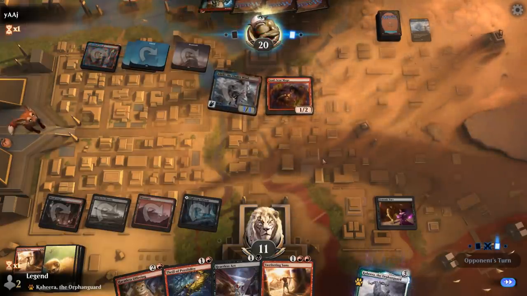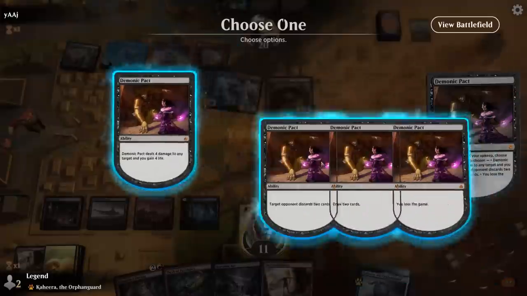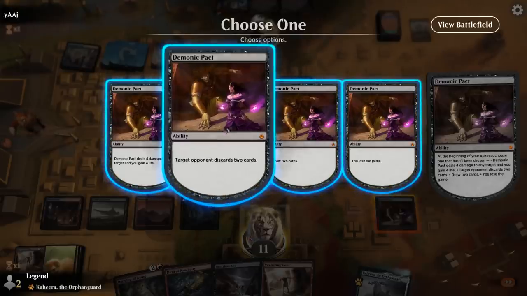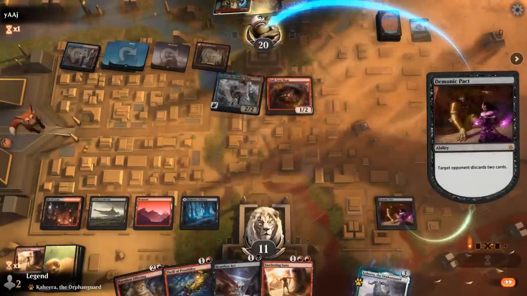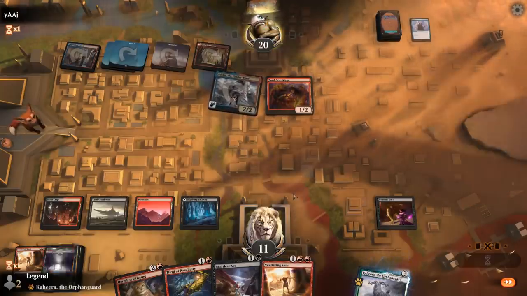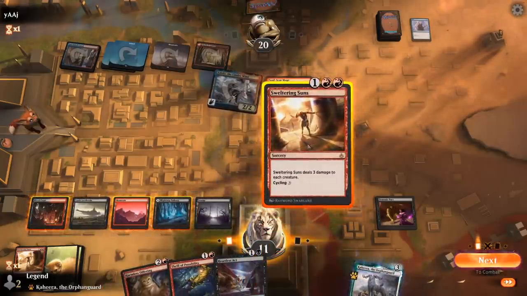Although now I'm probably just gonna Sweltering Suns and draw 2. Could also make them discard 2. I guess we'll make him discard 2. My turn is already mapped out with Sweltering Suns. Don't really need an extra land. Although it is a welcome addition, so we can keep up Heartless Act.